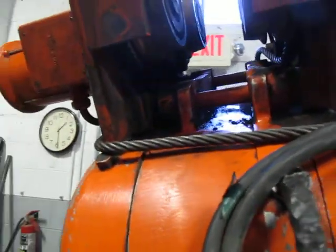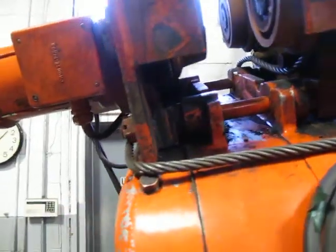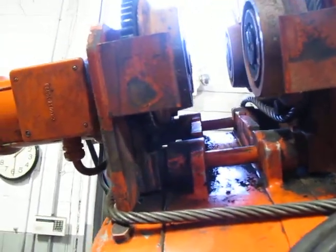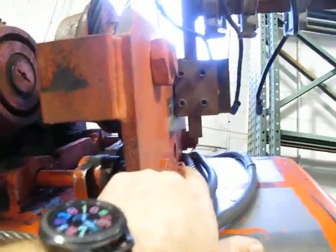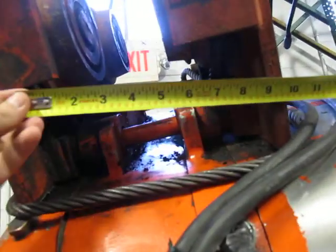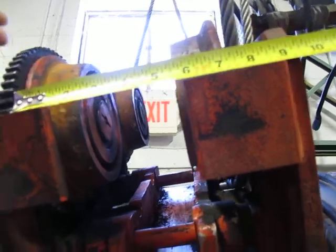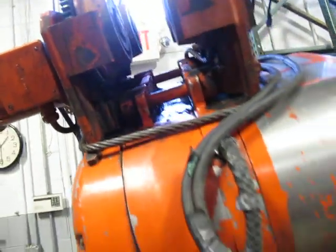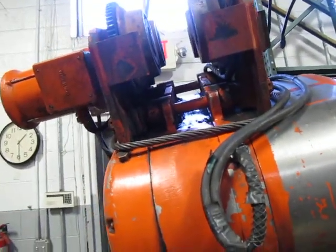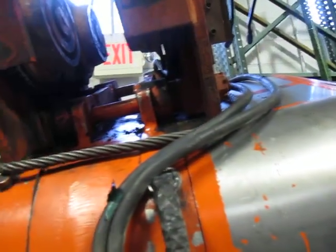Just a note — the trolley is a little adjustable, it's got a little bit of adjustment. You can see it's got a couple of washers here, a couple here, and a couple here, so you've got a couple of inches. It looks to me like it fits about a six-and-a-half-inch beam. But it is adjustable — you'd have to buy a new bolt. But that's the unit, thank you.